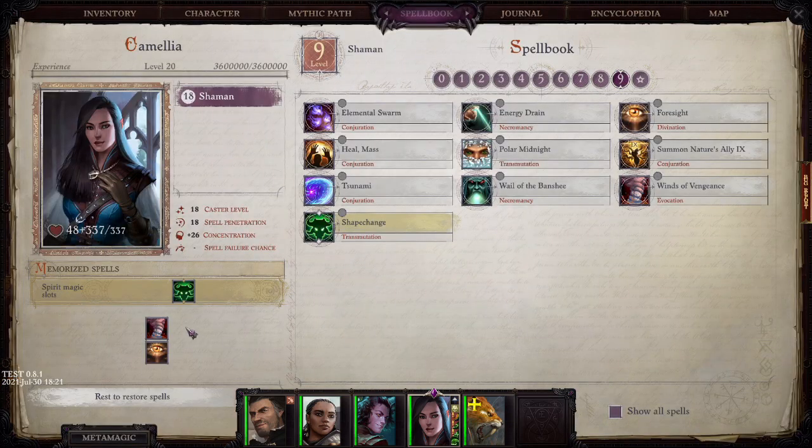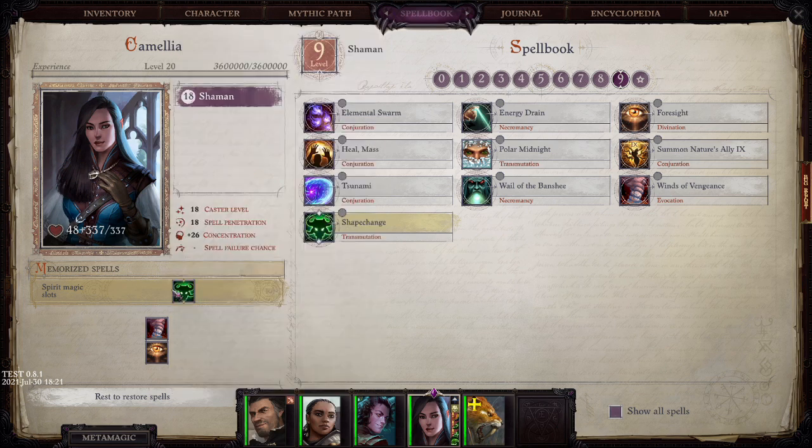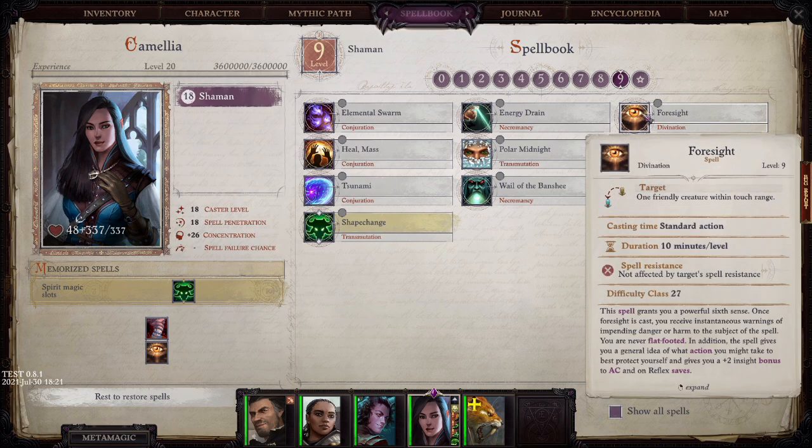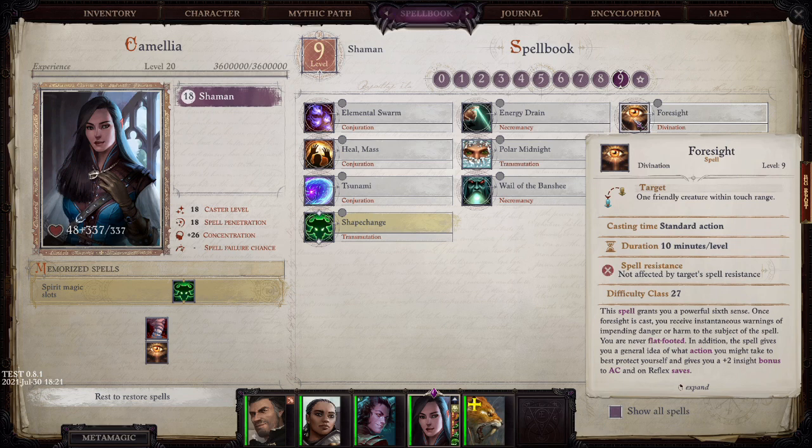At 9th level, we get Winds of Vengeance, which is a really great spell. It gives you total concealment against ranged attacks. Anybody that hits you takes 5d8 damage and is knocked prone. You get increased movement speed. And then Foresight, you're never flat-footed. You get a +2 insight bonus to AC and reflex. So a really powerful buff there as well.